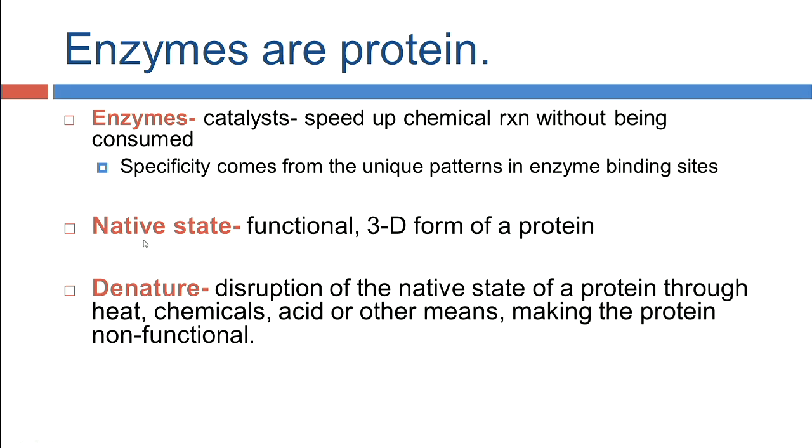The native state, this is something you might hear. That's when it's functional. It's formed and it's all folded up the way it's supposed to be. So if you have the native state of a protein or an enzyme, it's functional. Oftentimes, we as humans make a lot of errors in our laboratories because we denature our proteins. That means we start to unravel them.